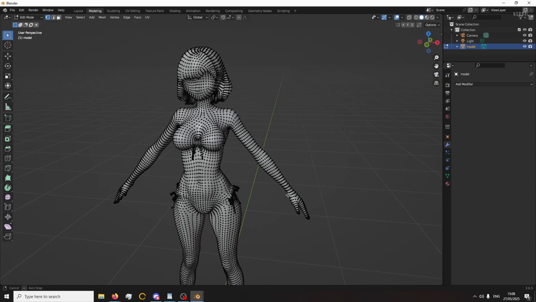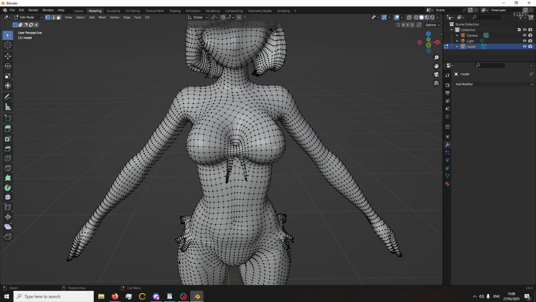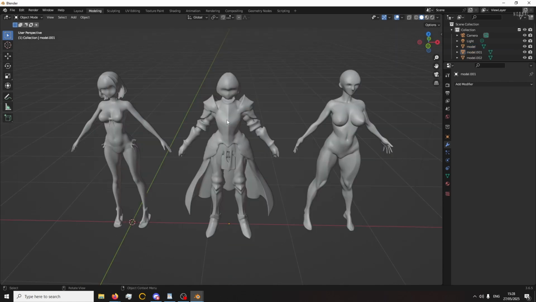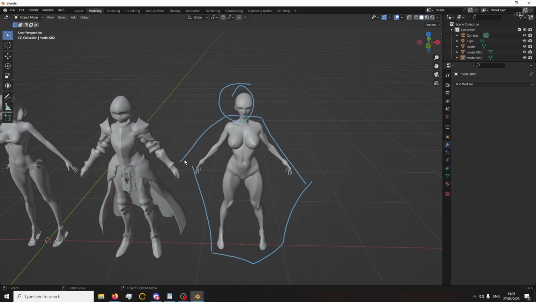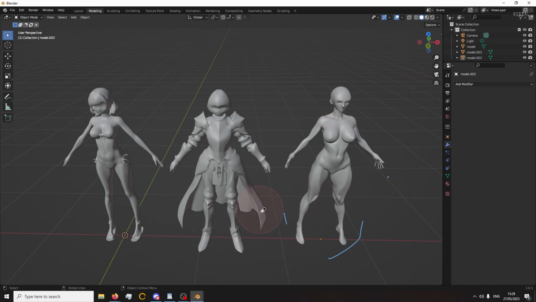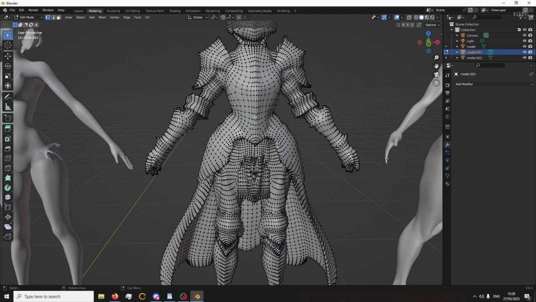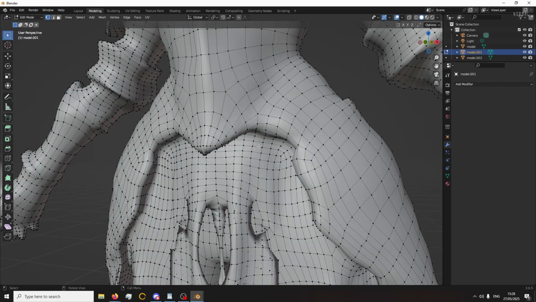Here you can see the geometry is not very good, because you can see there's this line going here and then splitting. So this is where the re-topology process comes in. Here I have imported 2 more models to show you why you might want to generate a character that has no hair and is naked. Because if you generate one that has, let's say, clothes or armor, when you go into the mesh, you'll see that it's not very nice.